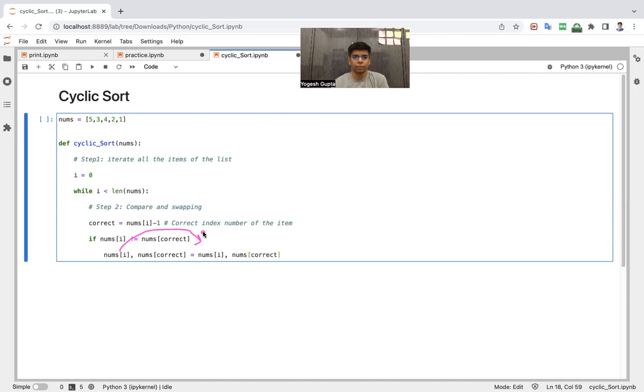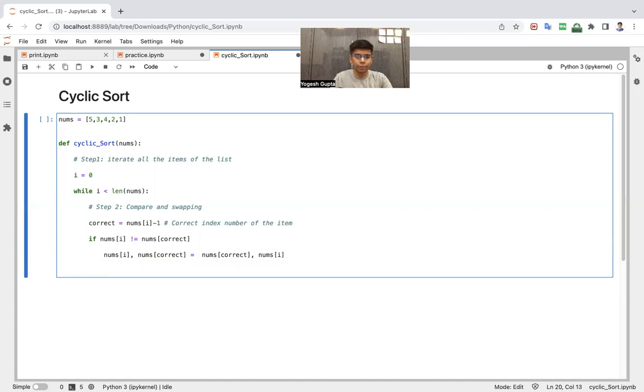Oh, this is wrong. We swap nums[correct] with nums[i]. Got it? After that, compare and swapping.